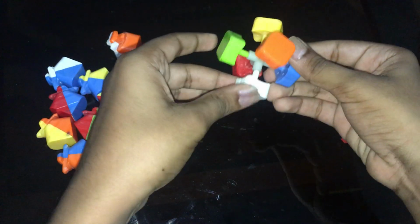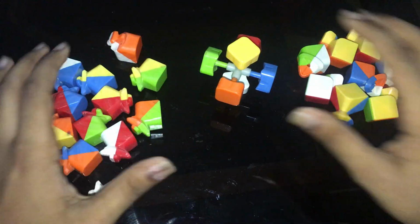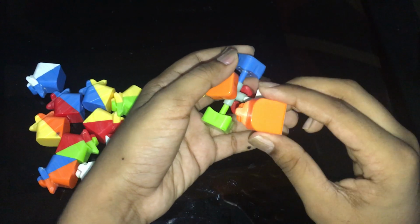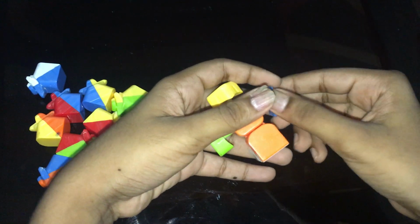Okay, now first let's take white. So first we should take the edges of white. Okay, so let's set white down. Okay, then take any white edge. Okay, white and orange. Okay, let's move the corners. Okay, white and orange. So first we should do like this. It's very simple. First step is very simple.